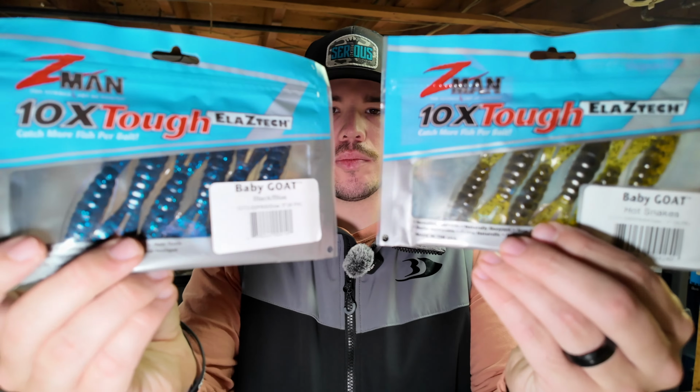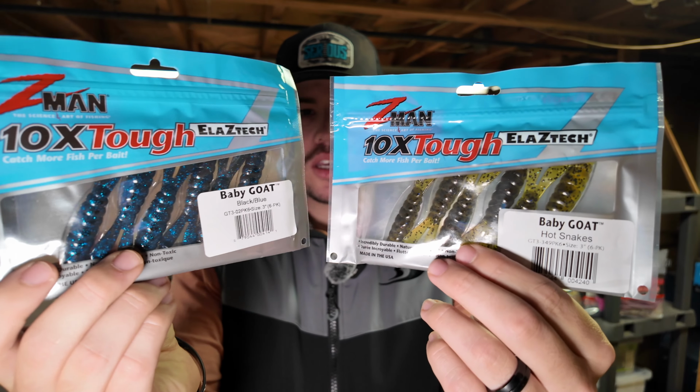So flipping down the laydown, something that's super subtle, that tiny presentation. The nice part is with that Z-Man, obviously that hook point in the Texas rig will bury nice, so that'll come through that wood pretty easy. It's light line, you don't want to be getting hung up or running through a bunch of stuff. So looking forward to putting these to use, honestly, and that could become something that I use on the regular, but we won't find out until we actually get the water to open up here in the north and get rid of this ice, put these babies to work.